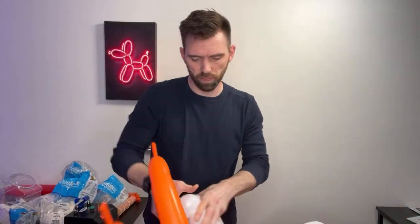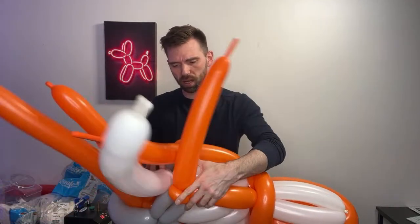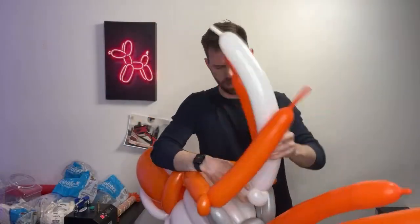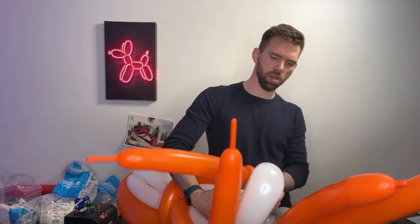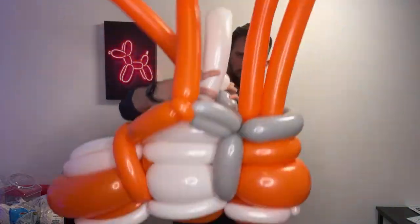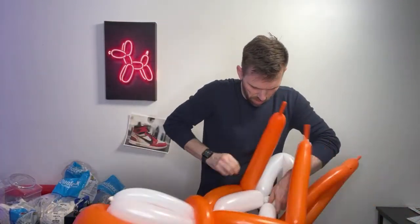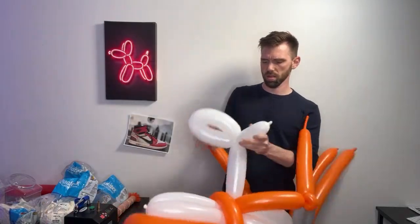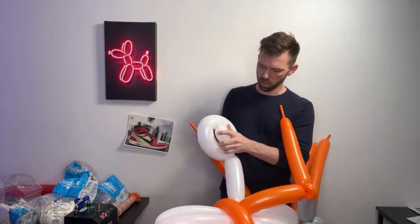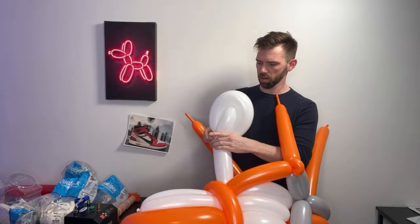I think I know what I'm gonna do. I hope. So I'm going to take the tongue and bring it all the way in like this, and then I'm going to loop it up. What do you think? Is the tongue high enough? I think so. I was gonna cut this part off, but I could probably just tuck it in there. Leave it.